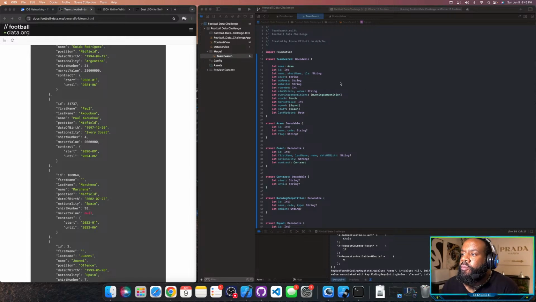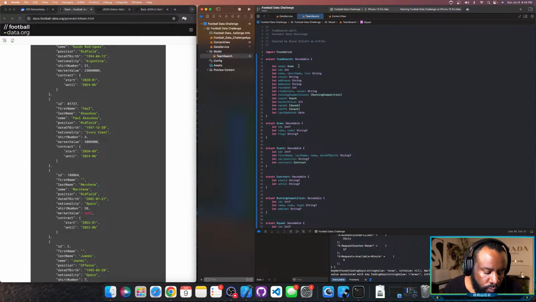Okay. What I'm gonna do... It says only make sub properties optional.